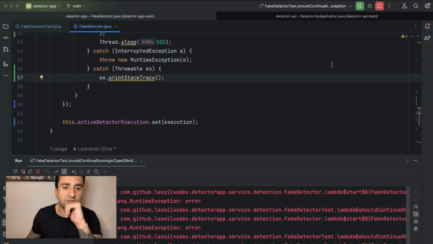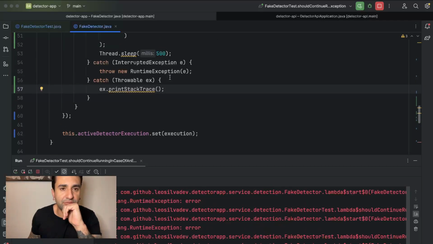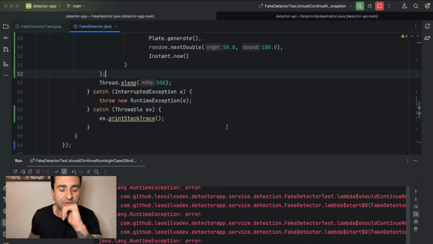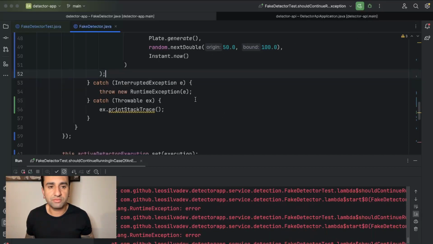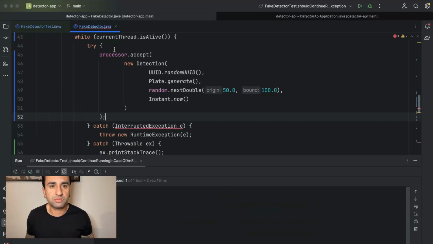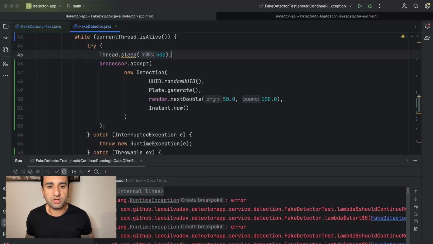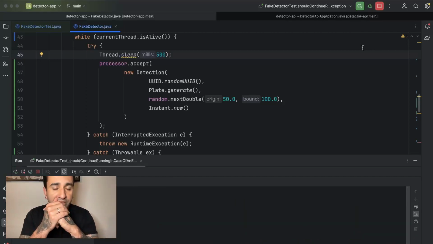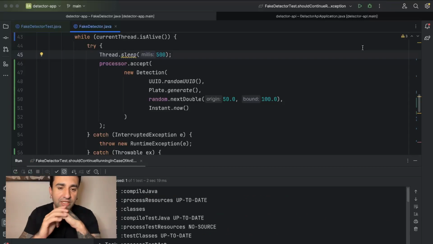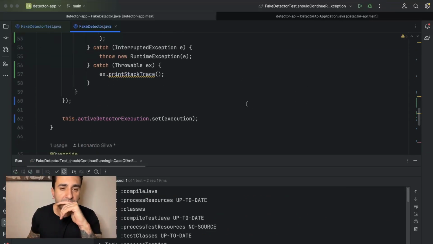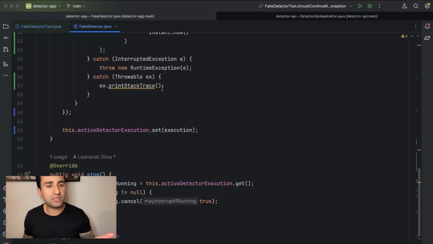Yeah, I think it's running so many times because of this sleep, because it's failing before the sleep. So let me stop and do the sleep before the processing itself. I want to sleep and then throw the exception later. Exactly, that's exactly what I wanted to see. Perfect. So that's a way, right?